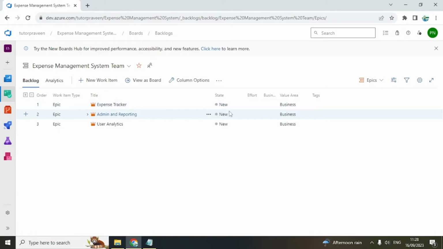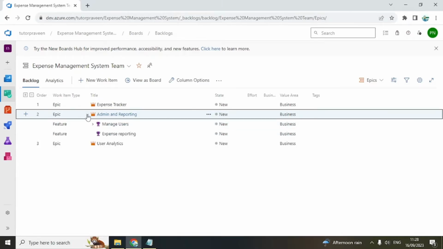Now you have everything in the product backlog. This is the responsibility of the product manager or a business analyst. This is not a Scrum Master responsibility. Scrum Master is to remove blockers and manage the deliveries. The product owner is responsible and should ensure that everything here is up to date and prioritized.